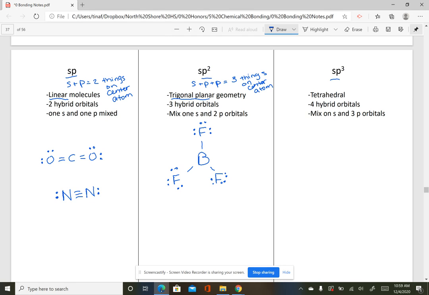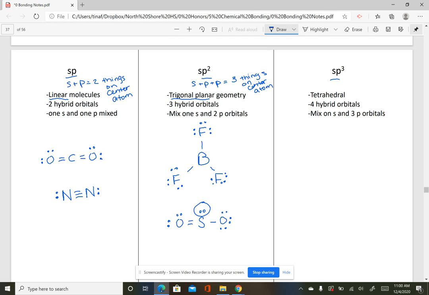This also works for sulfur dioxide. And I'm just drawing these quickly, guys, because I know you know how to draw them already, but I want you to have some images for your examples. So this is also trigonal planar because we have 2 oxygens sticking off of the sulfur, and this lone pair up here. Okay, so 3 things sticking off is s plus p plus p. So it's an sp2 hybridization. You have an s orbital overlapping and 2 p orbitals overlapping.